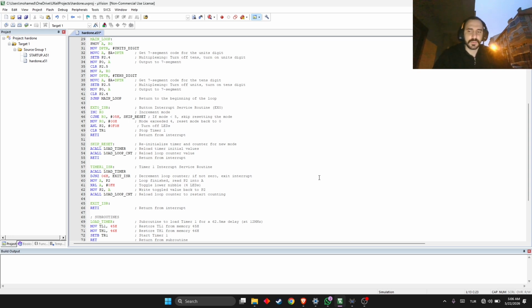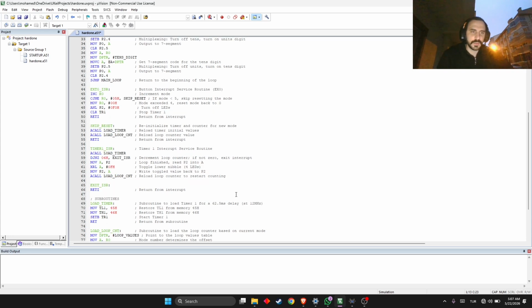Now the timer ISR for Timer 1. The actual LED blinking is managed by the Timer 1 interrupt. Every 62.5 milliseconds, the timer overflows. We reload the timer and decrement our specific loop counter.